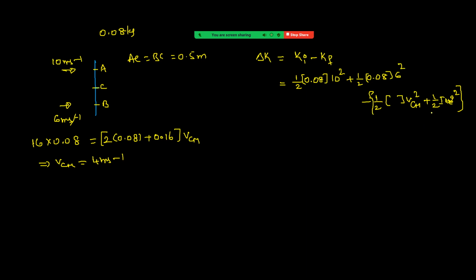To find omega, we are now taking conservation of angular momentum. Rotation is about the common center of mass, so we write L about the center of mass. Then we can write 10 into M B R, where R is 0.5. Because of this, about point C it is clockwise. About C, for this one, it is anti-clockwise. I am taking clockwise as positive, minus M V R, 0.5.